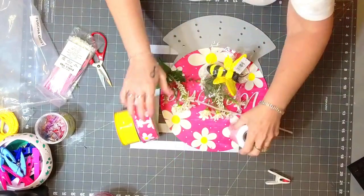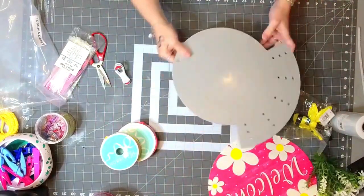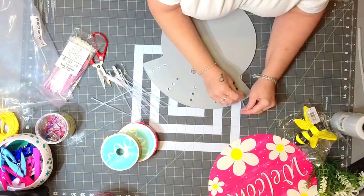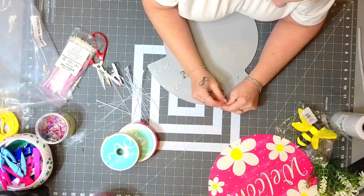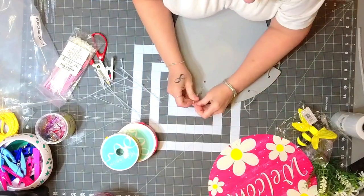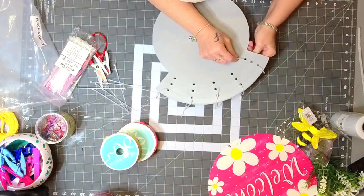I'm going to glue my sign after I'm done decorating. I'm going to do mine upside down so I'm decorating the top. Take your zip ties and start on row one — you'll see a number one there. Go all the way around the board on row one. I've done a few of these quite a few times. Then I'm going to preload row two.